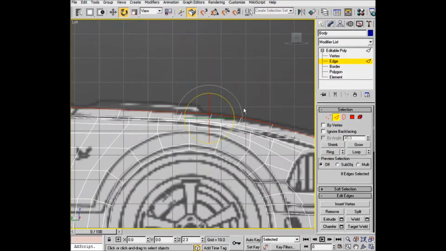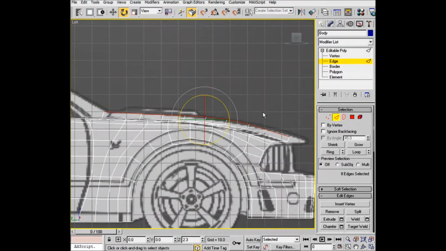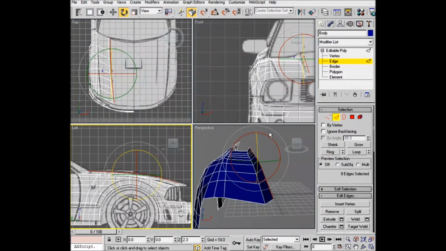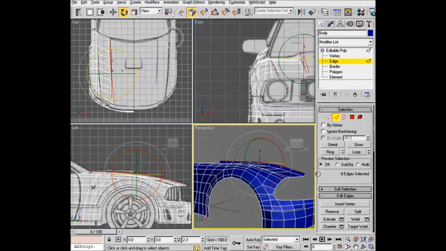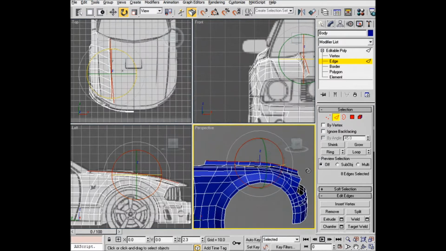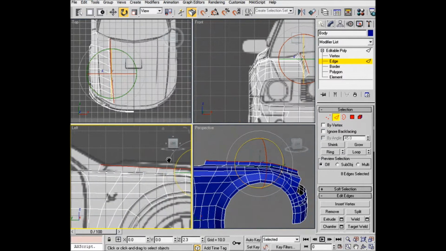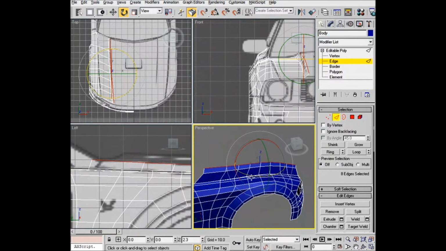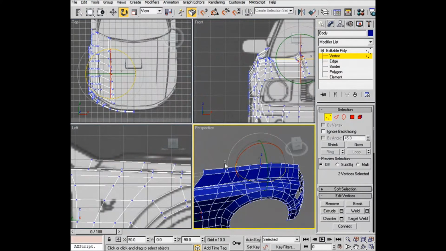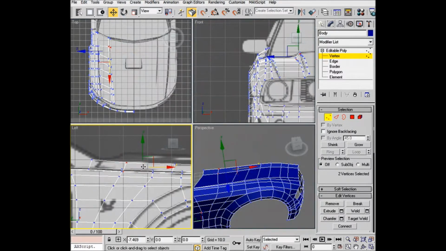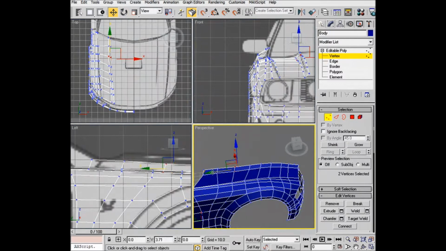So I want to just rotate that. Okay. And so you end up with something that is kind of like that. Okay. And you can come in and give this a little bit more shape. For instance, I can take this and just pull some of this geometry back and give it a nice curve there.